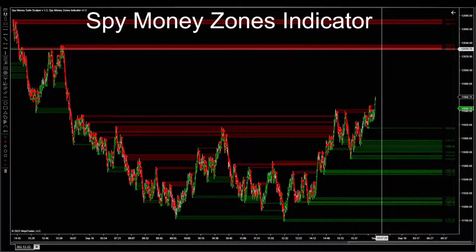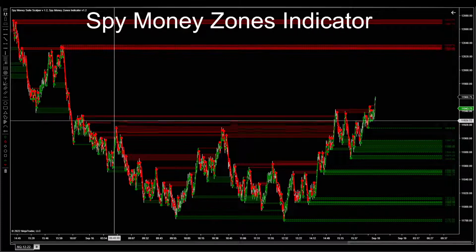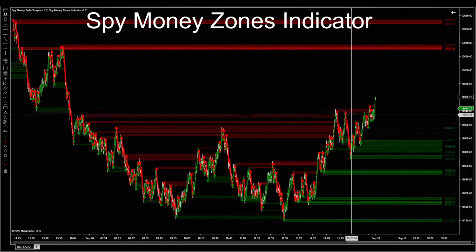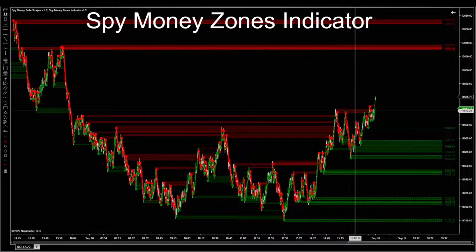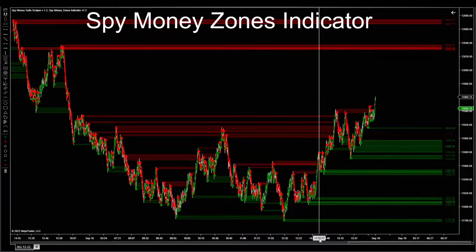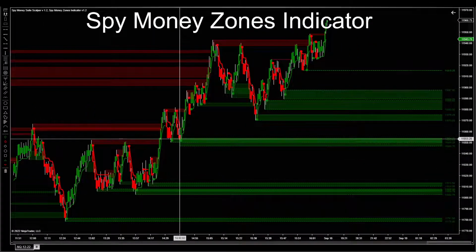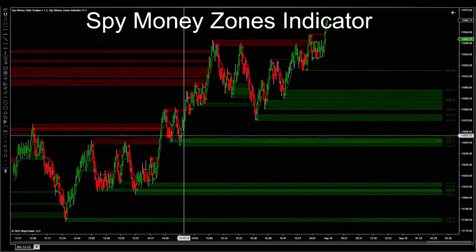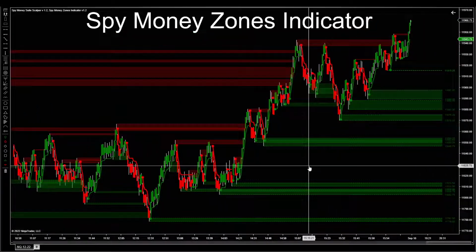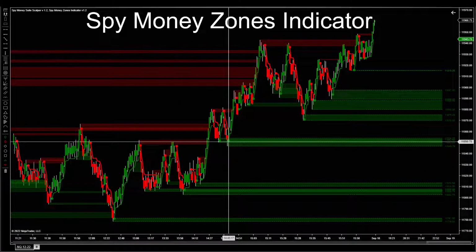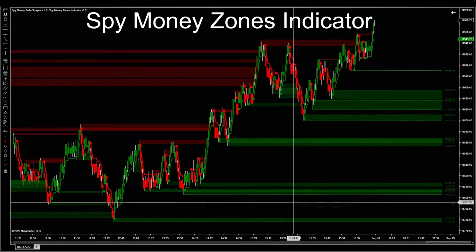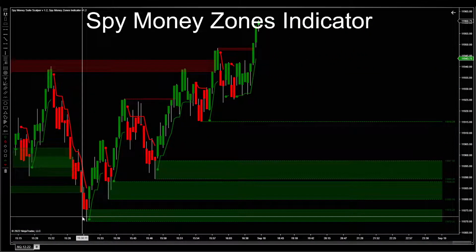If you had to draw all this out, it gets annoying to do because you can see there are a lot of zones. You can also change the settings so that your zones can be based on an average of the body. It can do the wick only. It can do the close, the open. You can change this to whatever you want it to do. Me personally, I like to use it on the wicks because I like to see where the price has moved to. That's just for me, it works better.